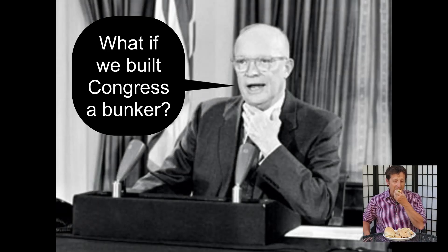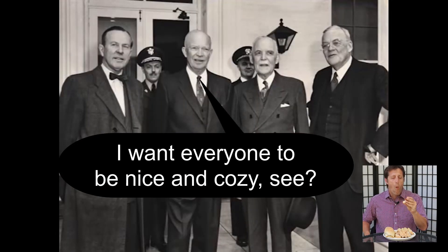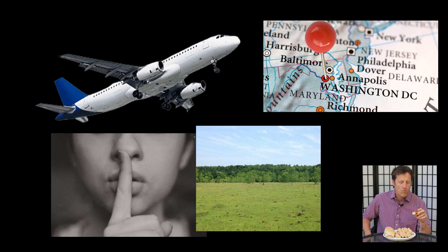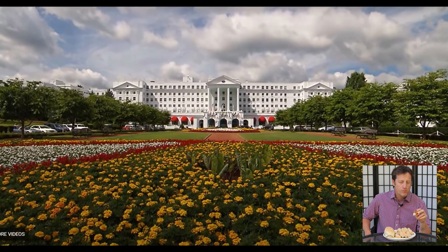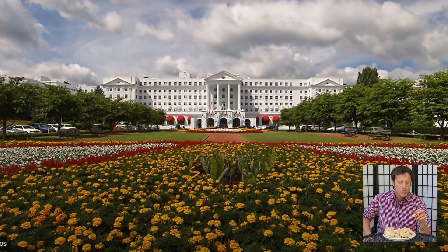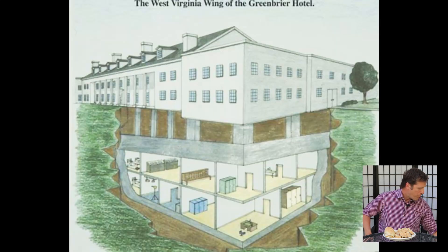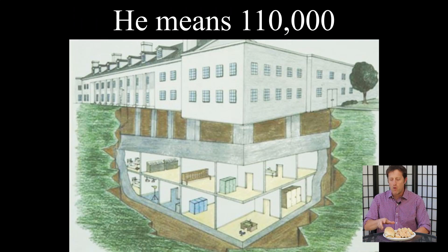Back in 1955, President Eisenhower directed the Department of Defense to draw up an emergency plan for Congress in the event of a nuclear war. They considered land, transportation, the ability for secrecy, and space, and ultimately selected the Greenbrier, a luxury resort in White Sulphur Springs, West Virginia. That's right, a secret bunker for Congress during the Cold War. So what exactly made this place fit for the entire Congress? It was 750 feet underground and had over 110 square feet of space, and a 25-ton steel door kept out the baddies.